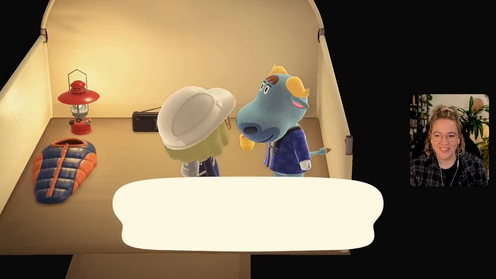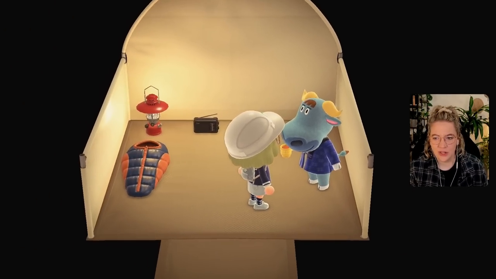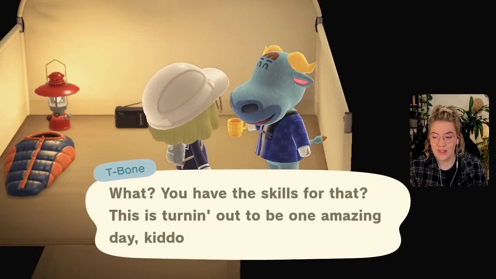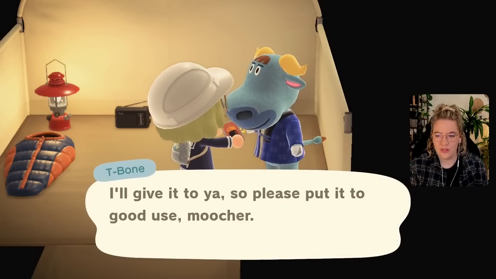Hello, T-Bone. How are you doing? Thanks for inviting me, that is. Thanks, Moocher. Okay, what is it that you want? A sleigh. That is such a random thing. Okay, but that's fine. And I'm getting new recipes too, which is actually quite handy.